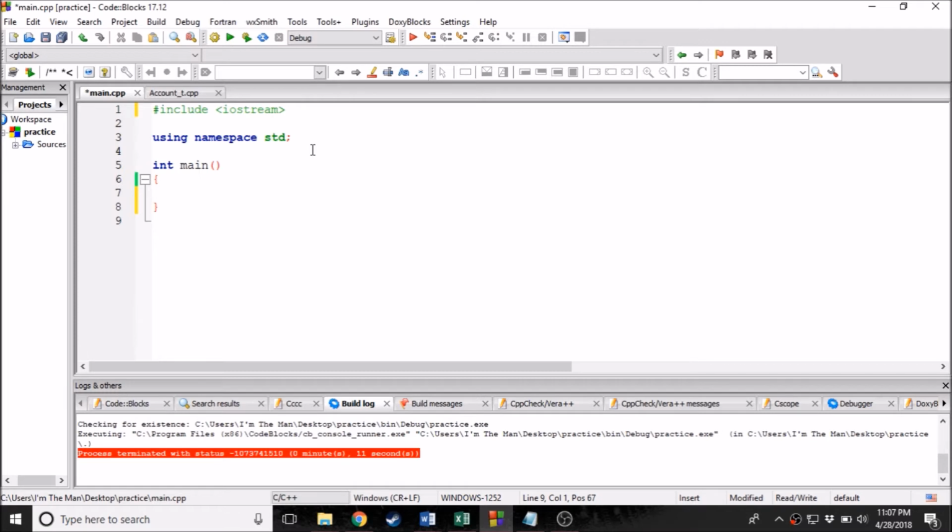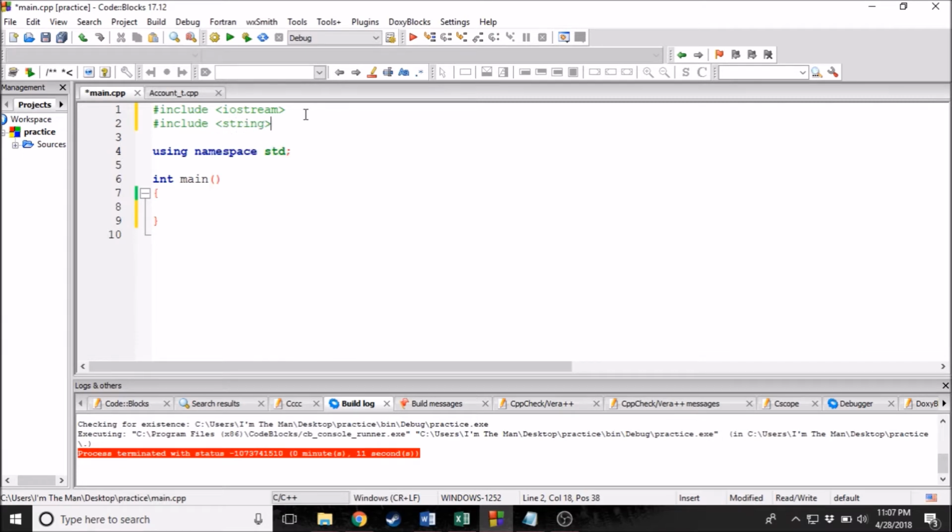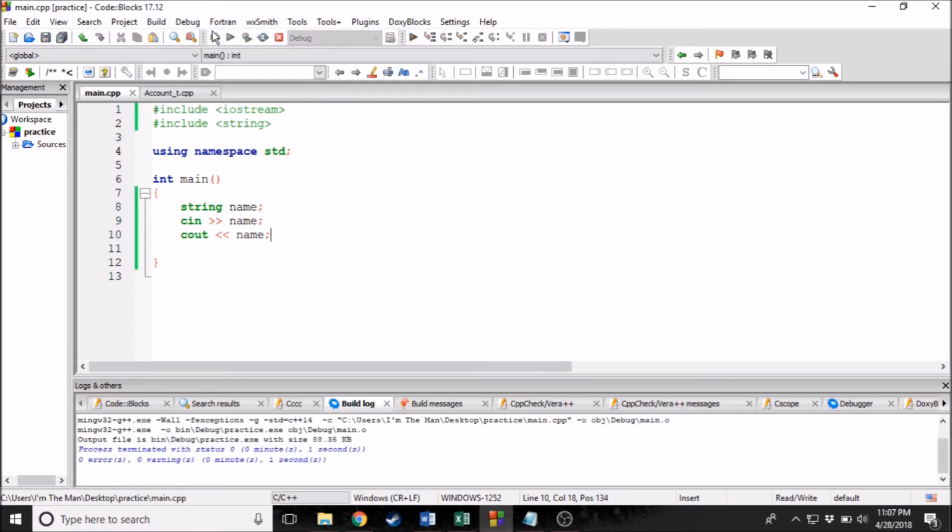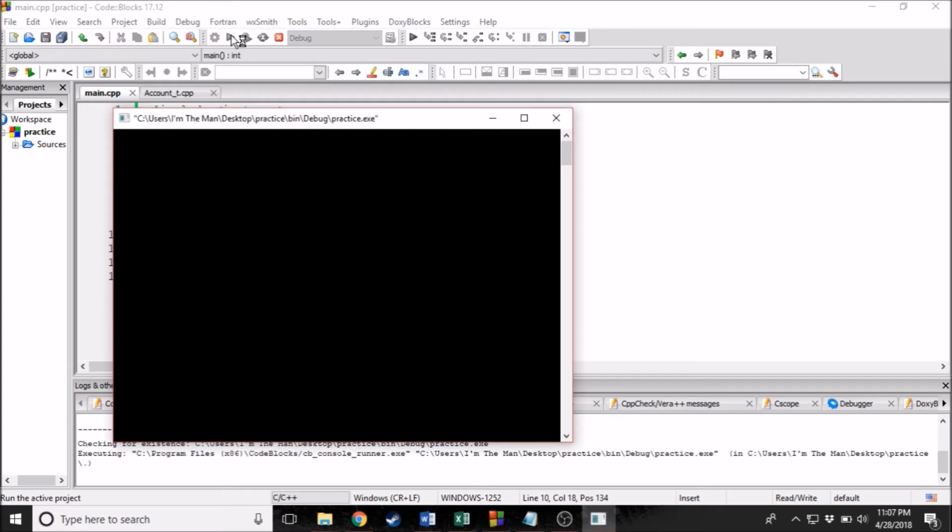But today we're going to go over getline and the getline function. What this is going to pertain to is strings, and if you don't remember, in order to use a string, we need to #include <string>, and a string basically just holds a whole string of characters. I think before we did name, so if we want the user to enter a name, we would use a string, and then we can cout the name. Therefore, we can see what the user enters, right? Go ahead and do that. So we're going to put George.